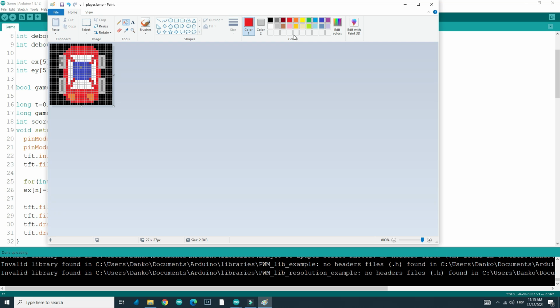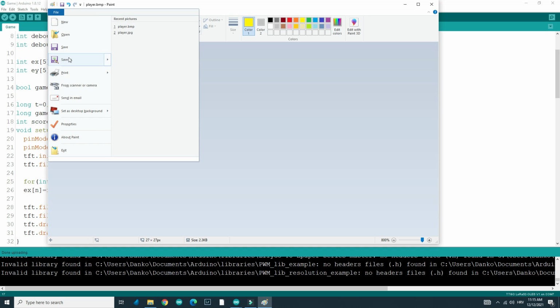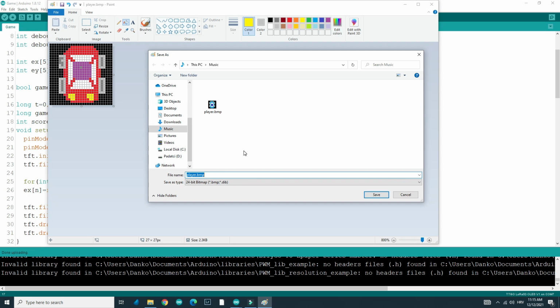Why? Because our enemy car is red with a purple roof and yellow lights. So I will save it like enemy bitmap.